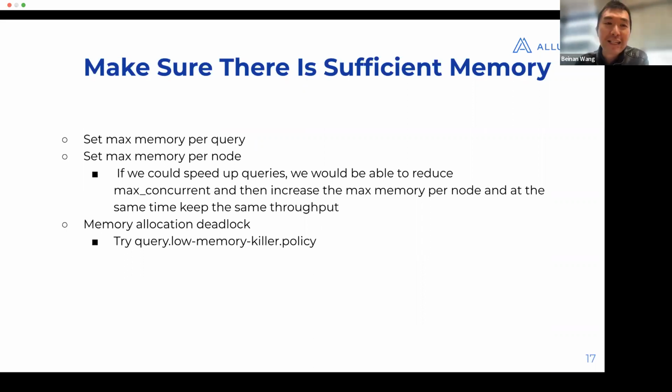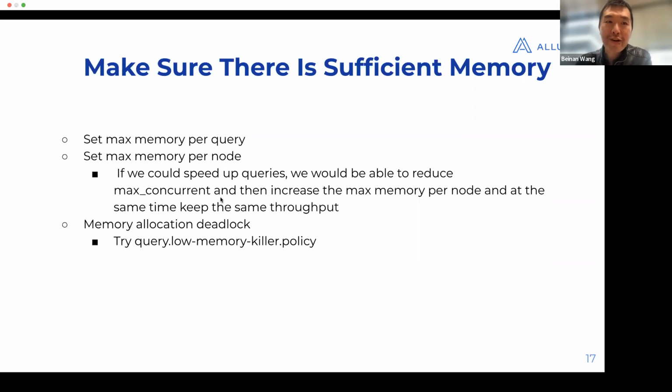It's super frustrating. And we can also put some max memory per node. I use this one a lot, actually, when I was working for Twitter. So I think the second one can reduce the chance of the allocation deadlock, make the max memory for each node to be controllable. But again, it's still not the best choice, and it will kill some running queries.